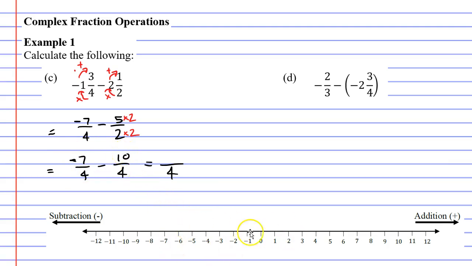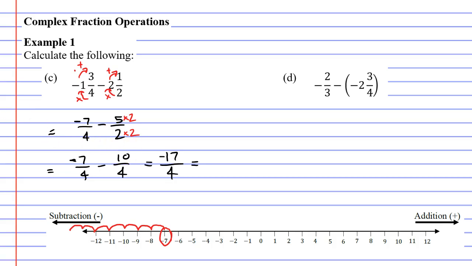Now I cannot use my number line to work this out because I would be starting on the -7 and I need to move 10 places to the left, and eventually I'm going to reach -12 and I still need to move more positions. So what you need to do is imagine in your head where this number is going to land. It's going to land on -17. Anyway, we need to convert our solution into a mixed numeral now.